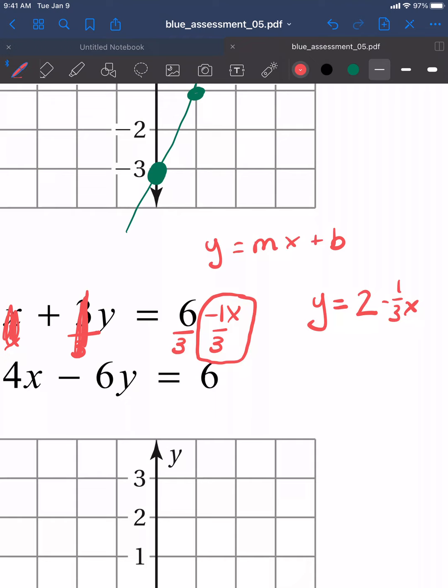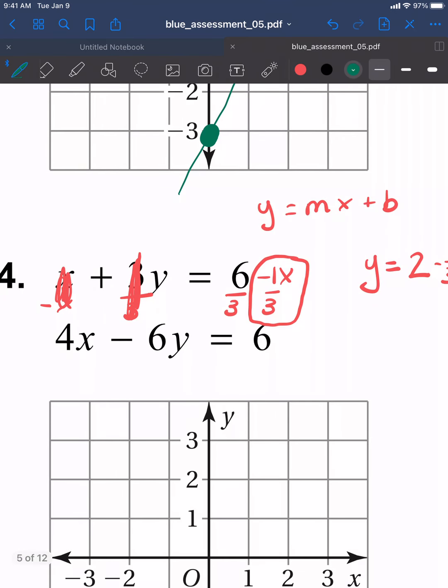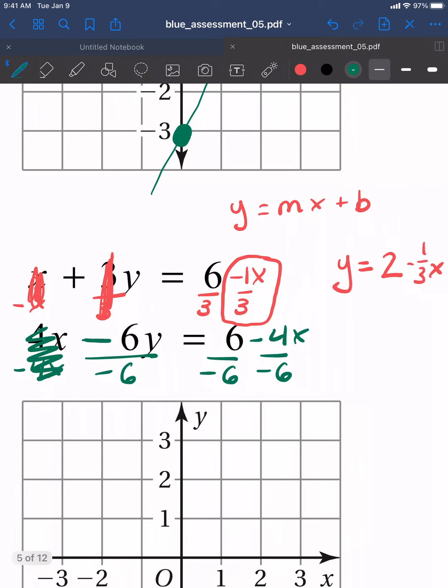Okay? Before we graph that, let's try it for the next equation. How do I get y all by itself? Very good. Got to get that 4x out of there. You're super close. Not divide by 6, divide by... Very good. I have to take that negative with my 6, or else I have that negative with my y, and then I'm dividing everything again. So take that negative with your negative 6, okay? So divide by negative 6, divide by negative 6, divide by negative 6.